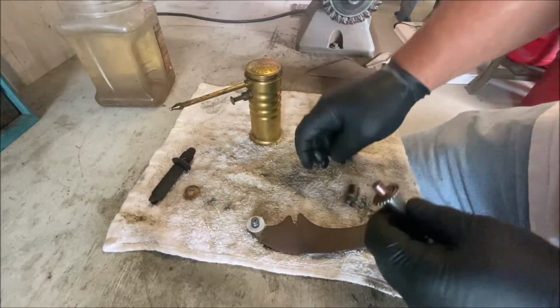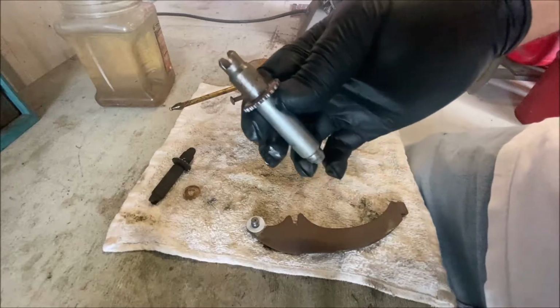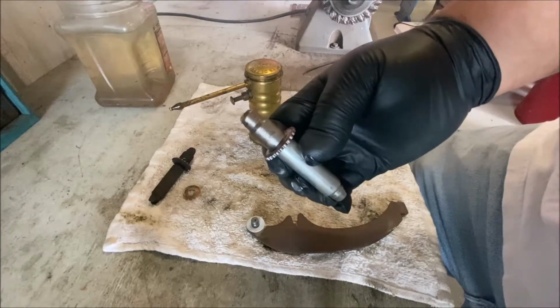Well, I guess it's staying on there. Too bad. This car only had one. The others didn't have any. It doesn't matter if you leave them off. It's not going to hurt anything.